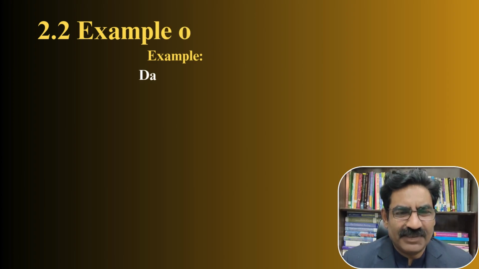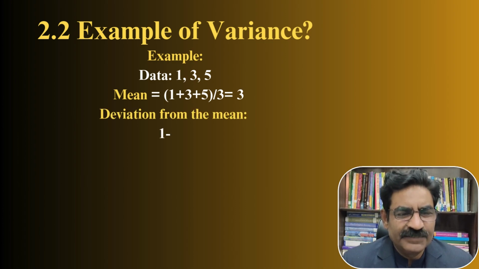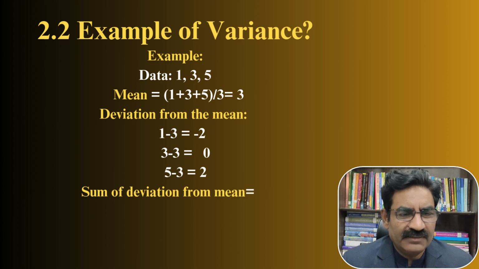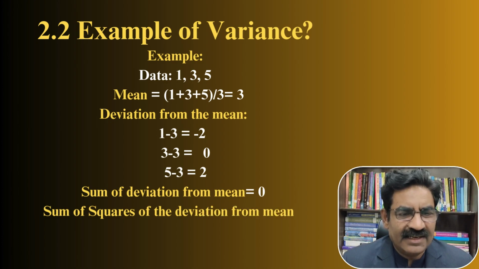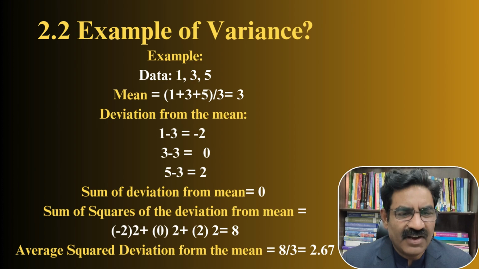Point 2 is example of variance. So we have the data set 1, 3 and 5. We calculate its mean, which is 3. Now we actually subtract mean from all the entries one by one. So 1 minus 3 is equal to minus 2, and again the second member of this data set is 3. So 3 minus 3, which is mean, is equal to 0. So third entry or member of this data set is 5. So we subtract mean, which is 3, from 5 and get 2.